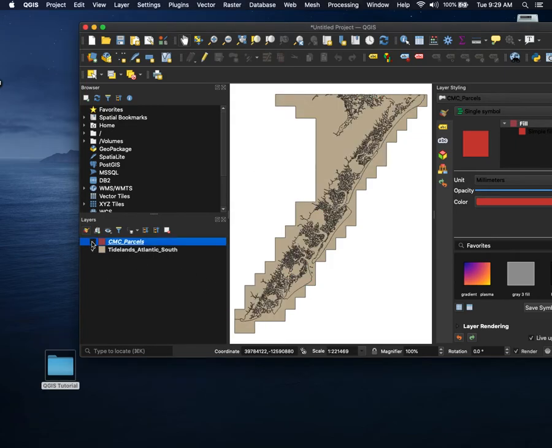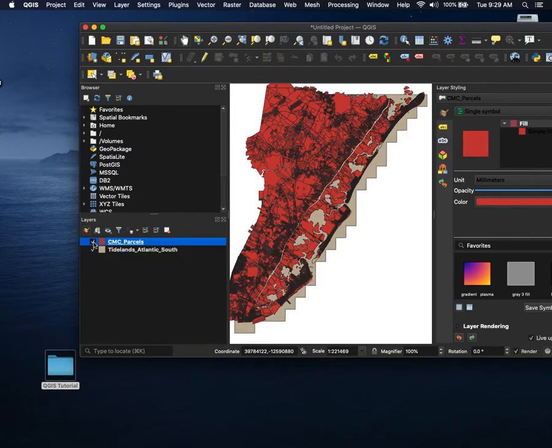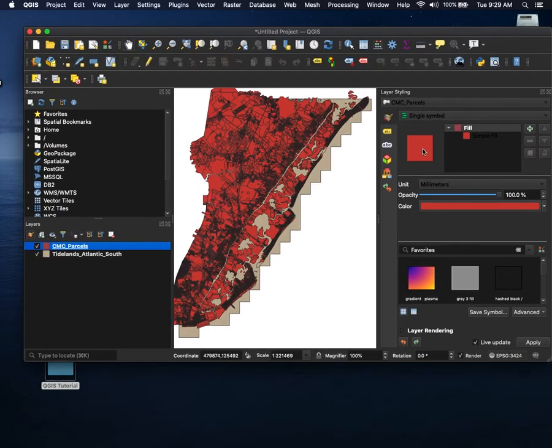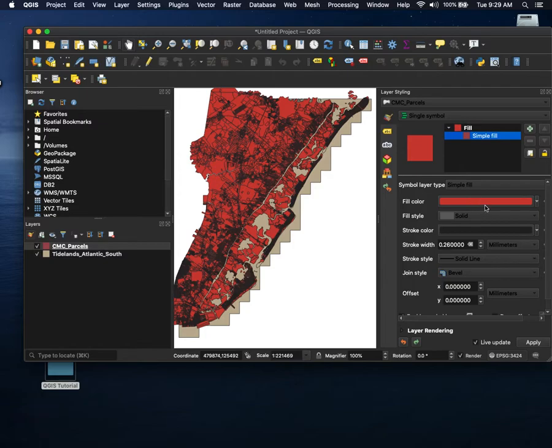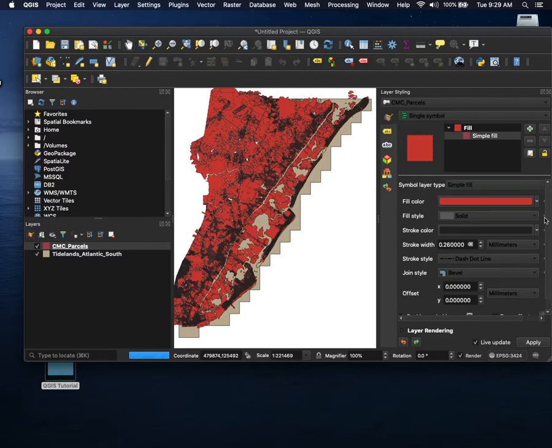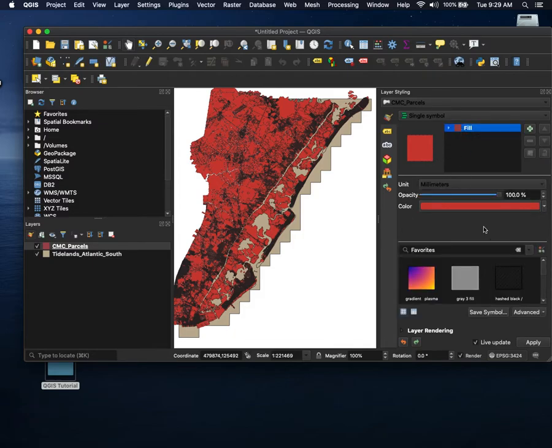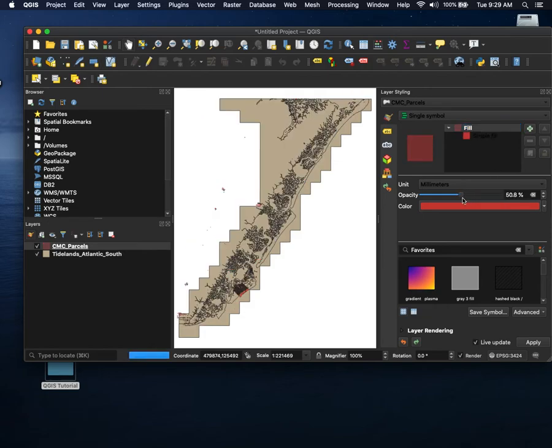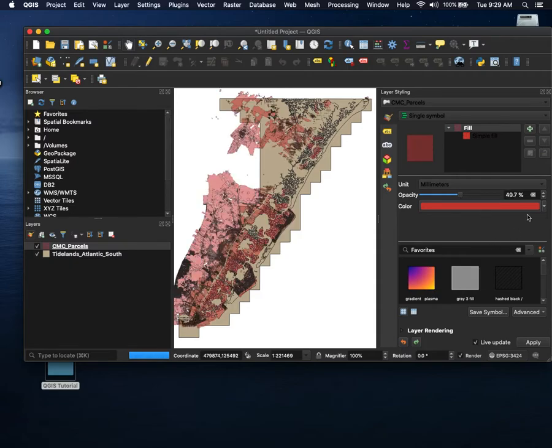You can actually turn on and off each layer if you want. But what we want to do is come in here and look at the parcel layer, and look at the fill. So we're going to want to select our fill. If we click up here, we can change the opacity to about 50% roughly.